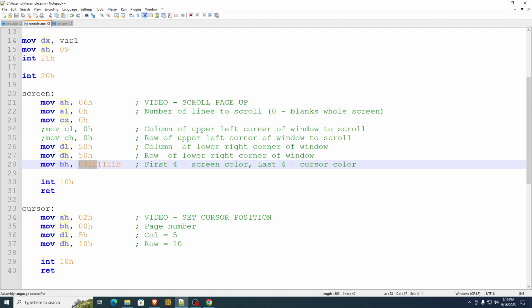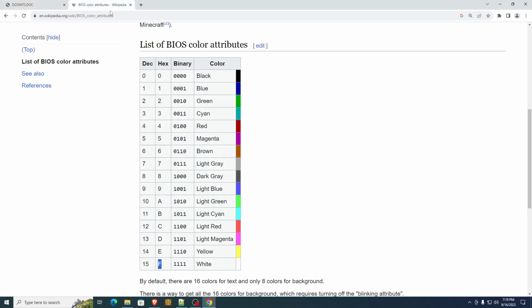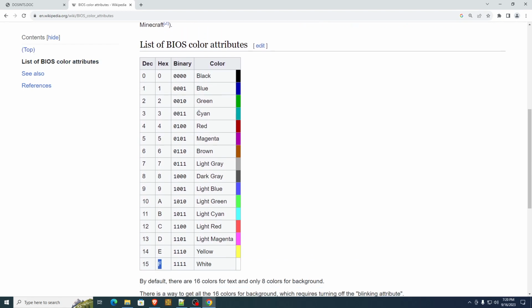If you want to know what binary to use for what color, you can just Google. I'll link the URL in the first comment you'll see. So this is a list of BIOS color attributes, and there you have your binary. You pick your color and copy the binary.